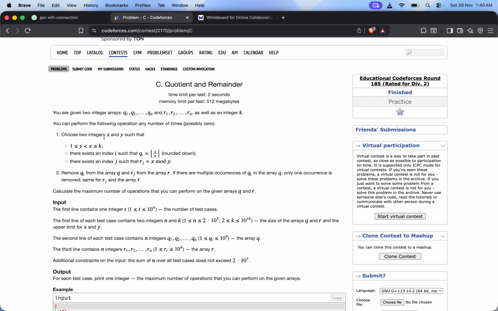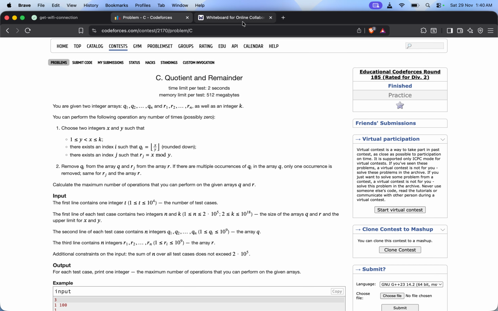Choose two integers x and y such that y is strictly smaller than x, there exists an index i such that qi in the first array is equal to floor of x divided by y, and there exists an index j such that rj is equal to x modulo y. Now remove that qi from the q array and rj from the r array. If there are multiple occurrences, just remove one. Now we need to calculate the maximum number of operations we can perform on the given arrays q and r.